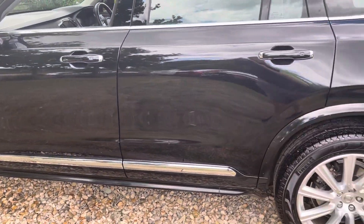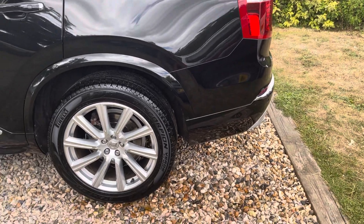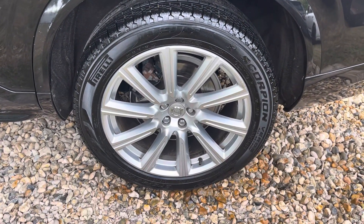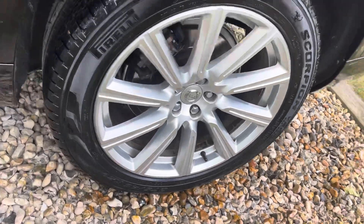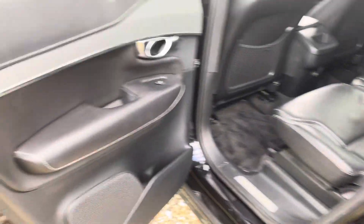Down the passenger side — that looks to be generally clean and tidy. There's some chipping to that rear wheel arch pack there, but nothing that would put a serious buyer off. That alloy is generally probably the cleanest of all four. That tyre is recently new at 7mm. You can just see there's a stone chip there guys — we're not going to get involved given the age, mileage and price point.